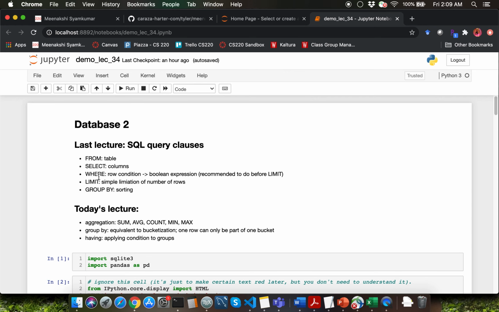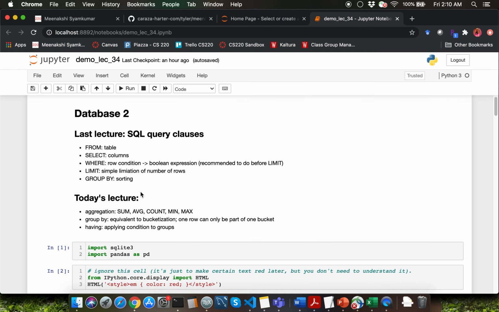The last keyword that we covered as part of the previous lecture was the group by keyword. That's slightly different from all other SQL clauses that we discussed. That's because all of the rest enable us to narrow down specific data of interest within the database's table, whereas group by enables us to sort the data entries based on a specific column's value. We can either use the ascending sort or the descending sort based on what sort of question we are trying to answer.